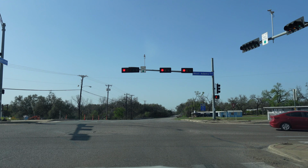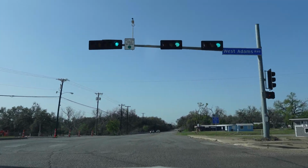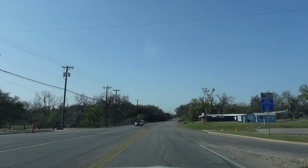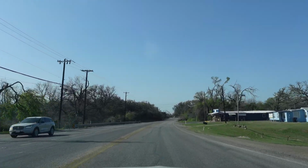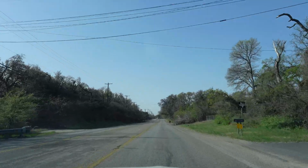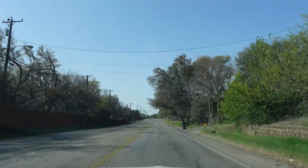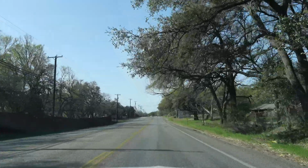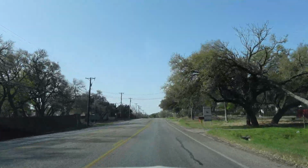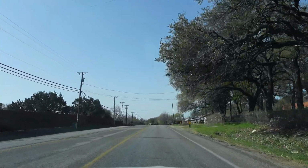And then I'll be going on FM 439. So this might be a fast way where I avoid going into the town, you know, get into the highway. He is telling me to take the outside loop around Austin to avoid the traffic, but it's a toll road, and I hate toll roads, so I'll deal with the traffic.